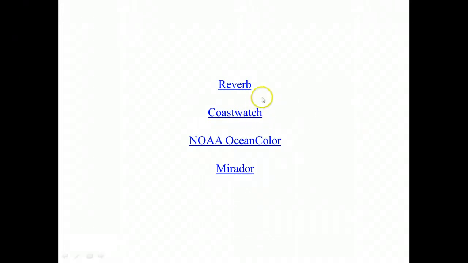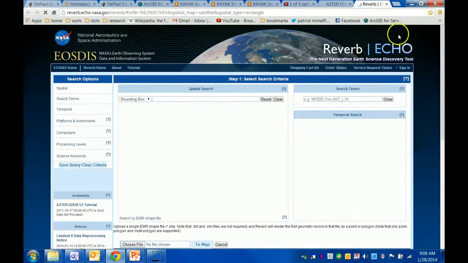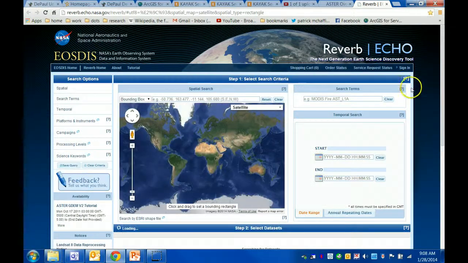But in particular, the Reverb gateway is one that we probably want to use to look at some of these projects, because you're going to find that there's just an awful lot of data sets that are available here.